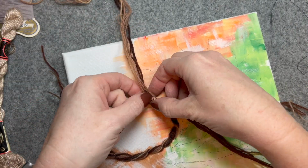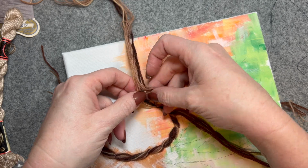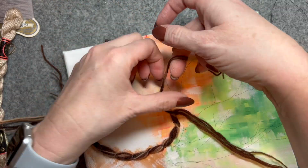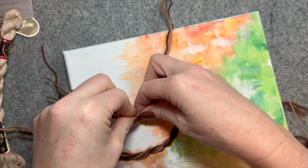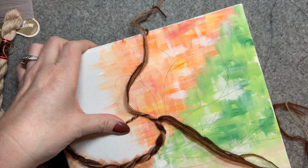I hope you're enjoying this. It's definitely a different step from just stitching on fabric, but it's fun. If you don't want to do the canvas and you don't want to do all these steps, you could totally do this on fabric as well.